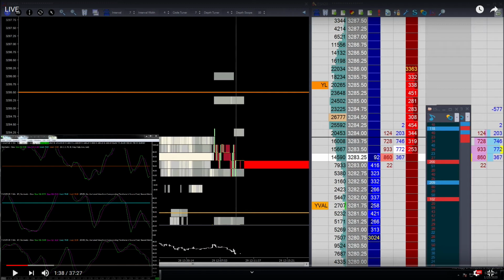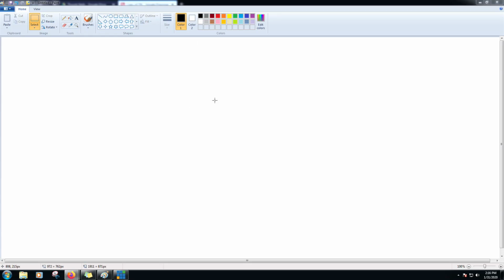So let's draw a picture. So here's your profile, right? This is kind of like what we just looked at, okay? And this is the VPOC, the fair market value area, okay? And this is the edge, and then it kind of goes off like that, right? So we'll go ahead and mark where the edges are, because this is important to understand when you see this trade I'm going to review.